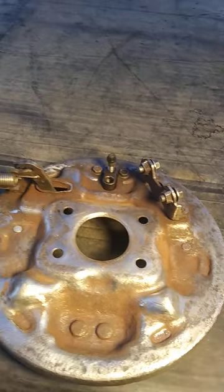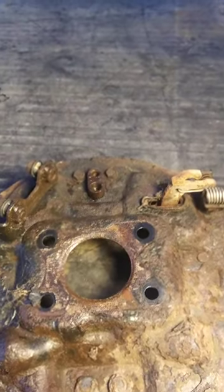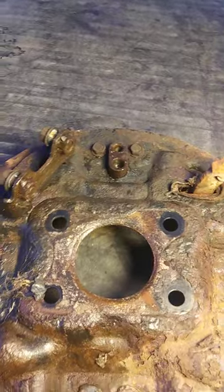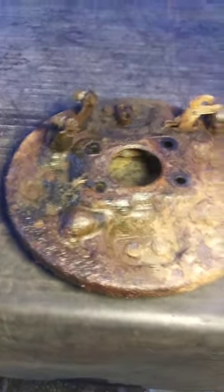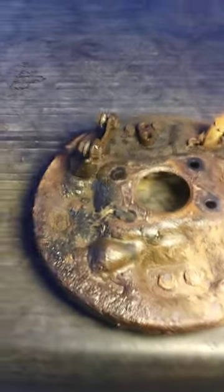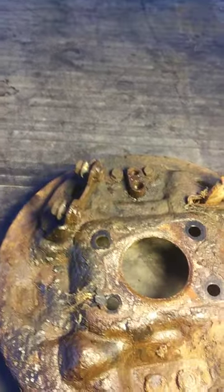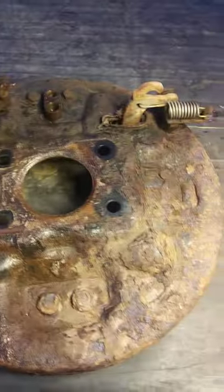Now, if that isn't an accident waiting to happen, I don't know what would be. That was a brake line. And same thing here. There are brake lines that lead up to these assemblies, these brake drum assemblies. And you can see how bad the rust and scale is on that one. This one used to look like this one. And I'm going to be spending a day and a half cleaning this one up also. Obviously when you look at this, you can see why parts fail. You don't want your brakes failing, but you don't want any parts failing, because any parts that fail cause you to not be able to use your $30,000, $40,000, $50,000 vehicle.